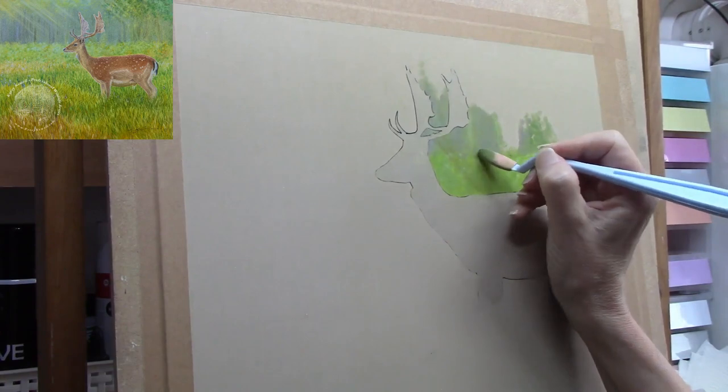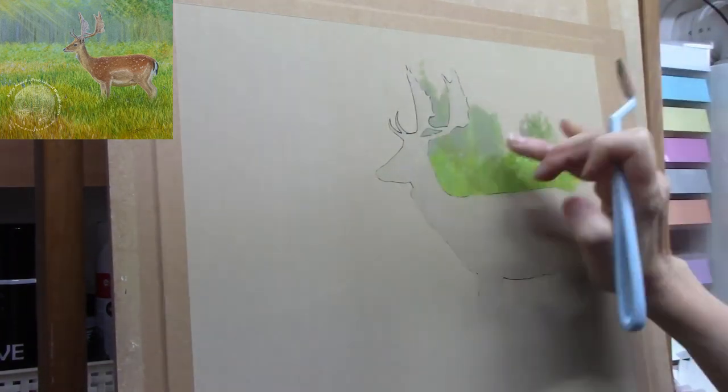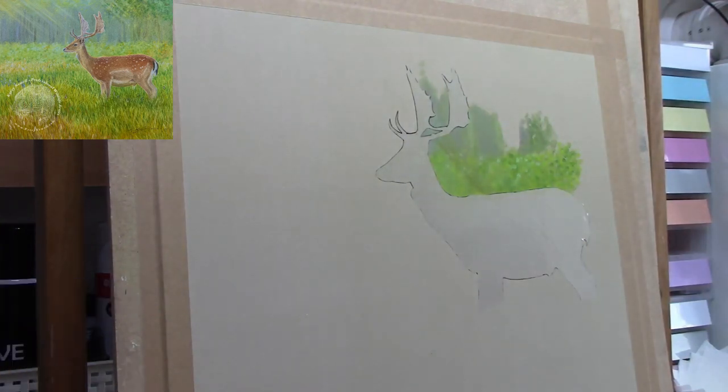Okay, so just applying a little bit more. When you're applying greens to a painting, if you take a look out of your window now and you can see foliage, there's always a mixture of greens. Every green you can think of in nature is all mingled together. So dark greens, light greens, mid-tone greens, as well as warm greens and cool greens. And in a painting, you can apply just the same effect. Use all the greens you want to create interest and dimension to a painting.